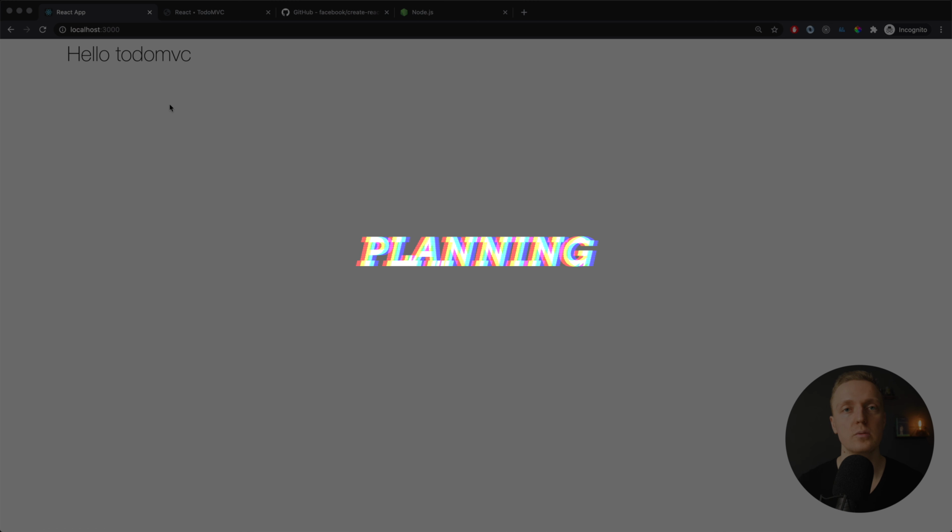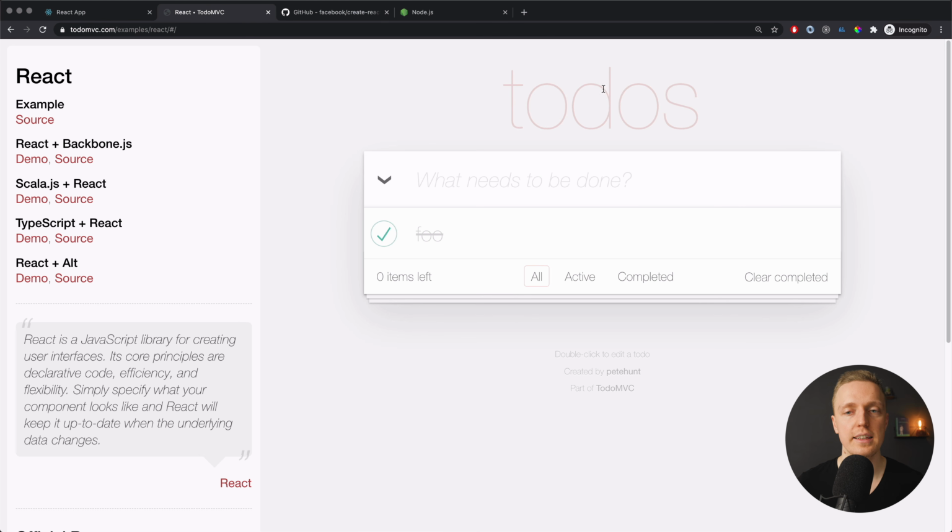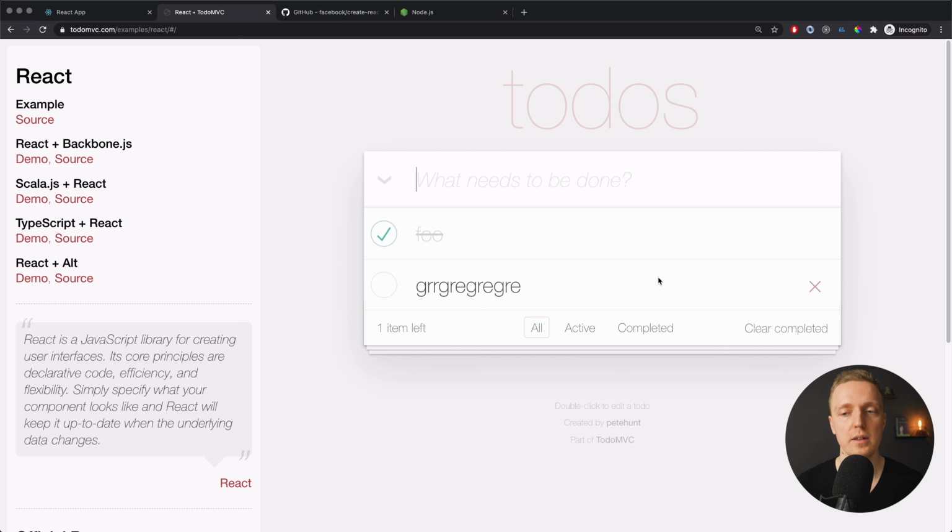And the first thing that we need to do is, of course, planning. So let's check what we have. This is our project, and we have here different parts. First of all, we have here something like header. This is where we're typing something, and here we can toggle elements. Secondly, we have our main. This is where we're rendering elements, and we have here footer.